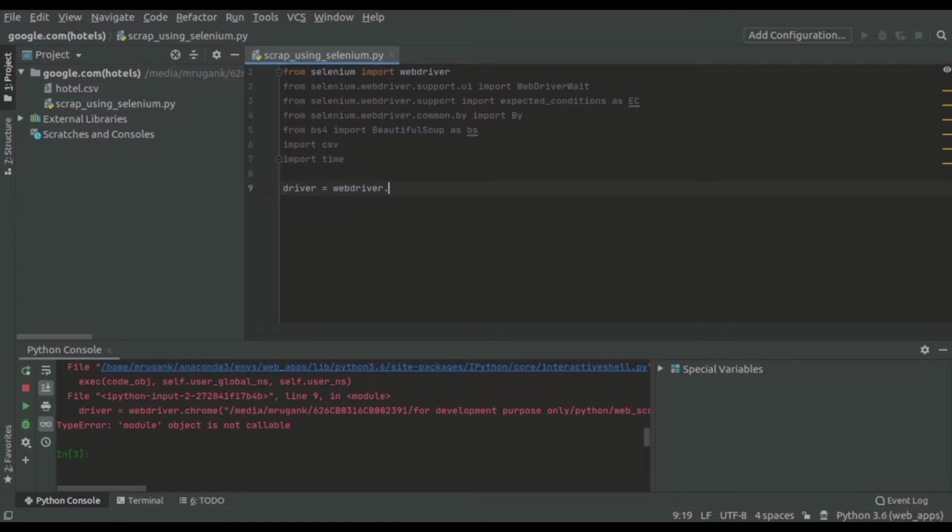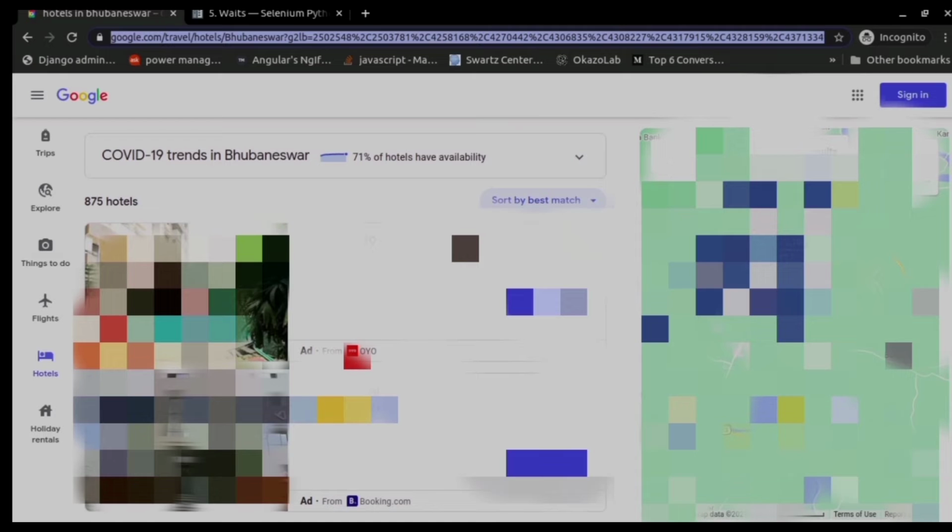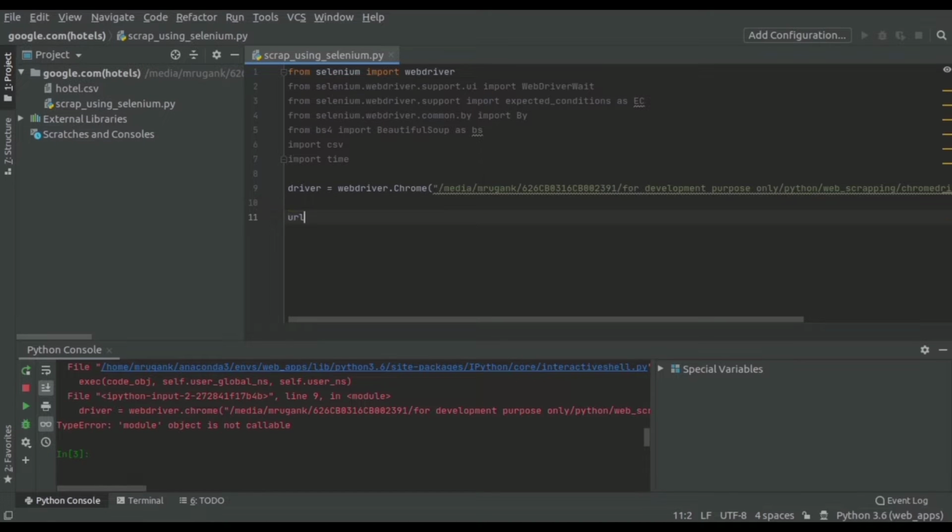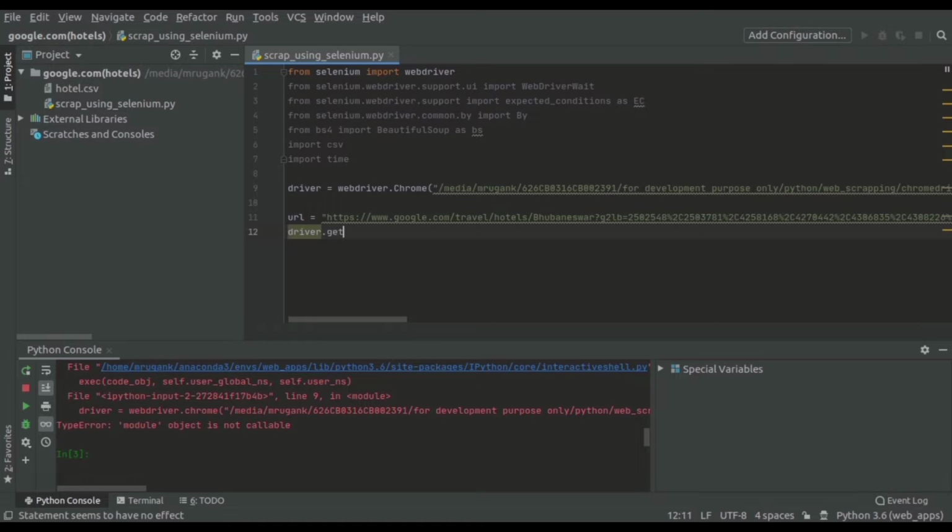I'm using Chrome here because I have the Chrome driver. If you have downloaded the Firefox driver, you can use that. Now copy paste the driver's location. Let's head over to this tab that I've shown you before. Copy this URL. Let's create another instance called URL. Use this get function, pass URL here. Okay, let's execute this.